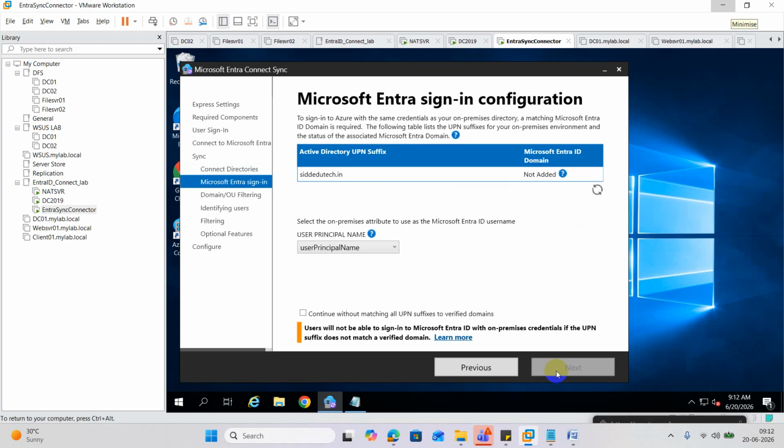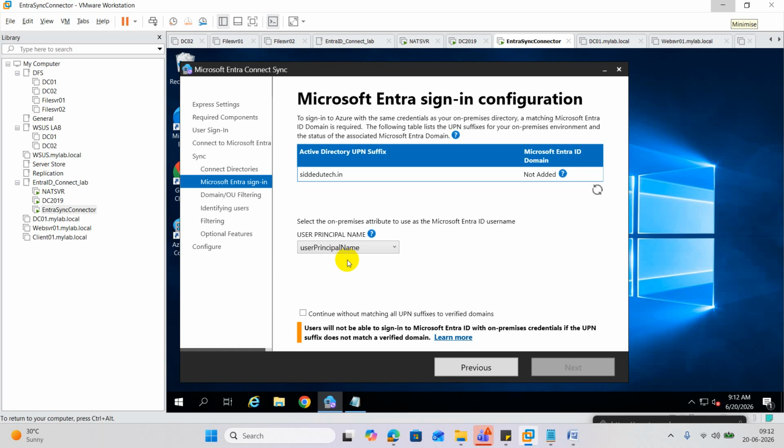Yes, that is the most awaited screen we are looking for. Here this area is telling you the sign in to Azure with the same credential as your on-premises directory.